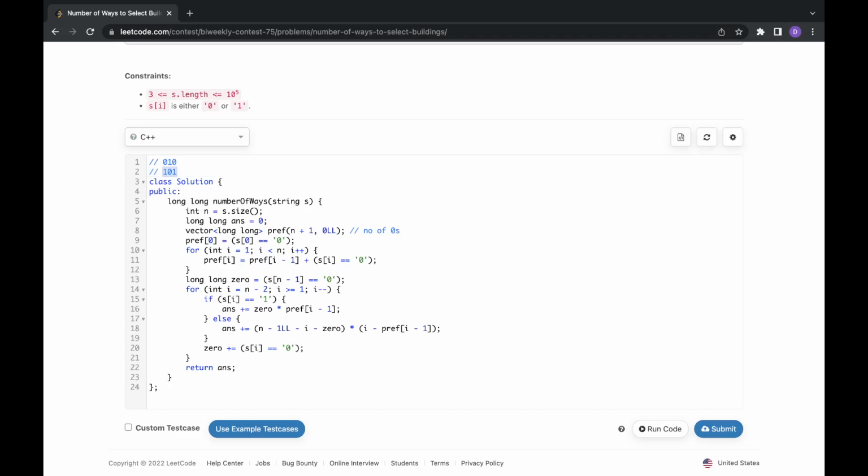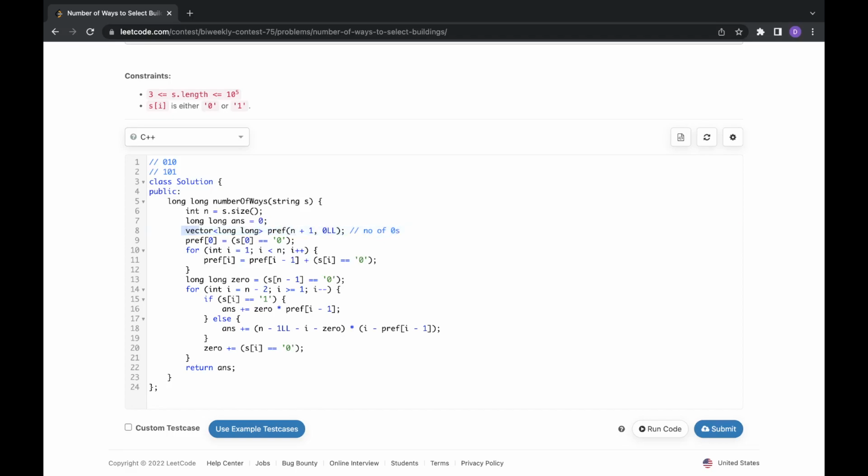So you have to count the number of subsequences of these two patterns. Yeah, so what I'm doing is I'm looping for the second character, which is the middle one, and then I'm finding out how many zeros or ones are before it and how many zeros and ones are after it. So that's my basic approach. So I pre-calculated a prefix number of zeros.